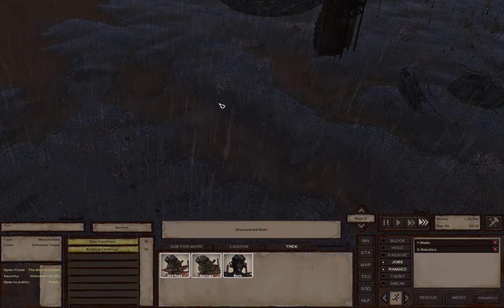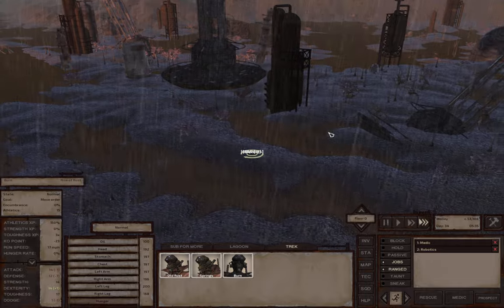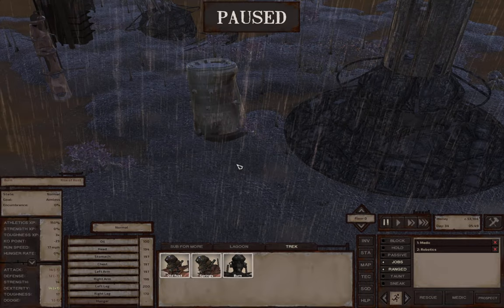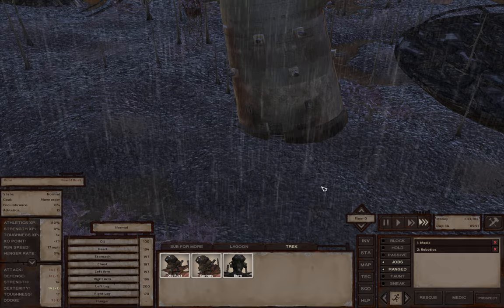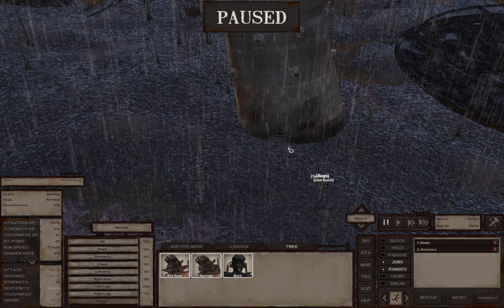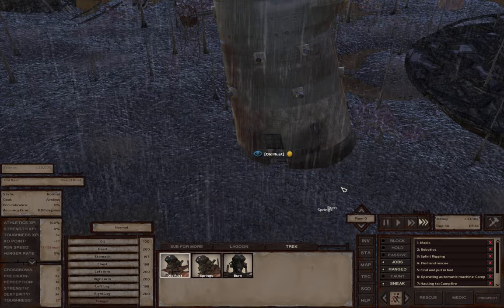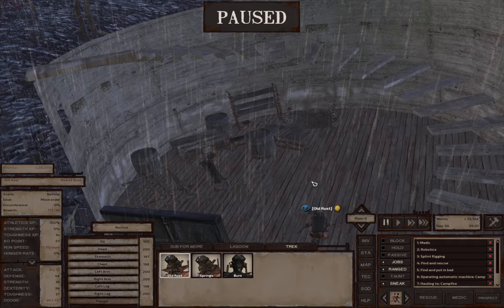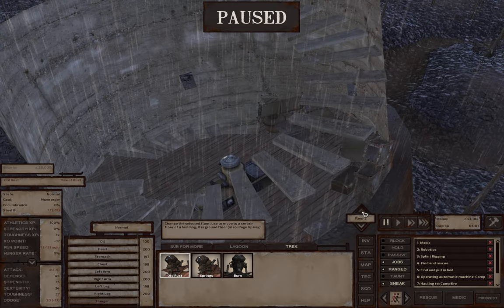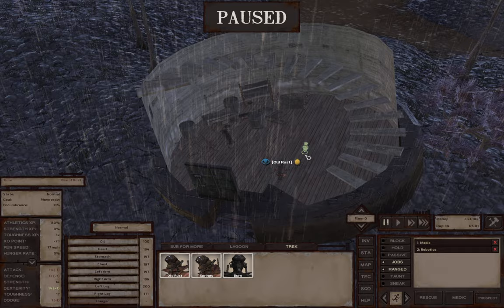All right, let's check out this ruin over here. Some of these that are not too heavily guarded do sometimes have some ancient science books in them. Okay, it is marked red. Let's have a look. All right, so I don't see anybody in there guarding this one. Let's just drag everybody inside for the minute.